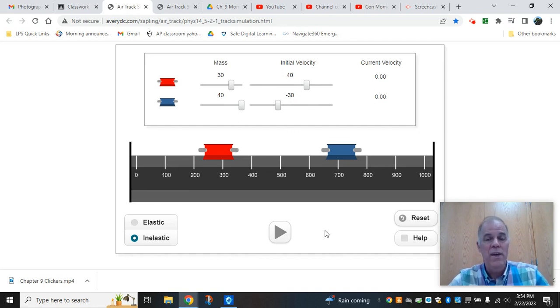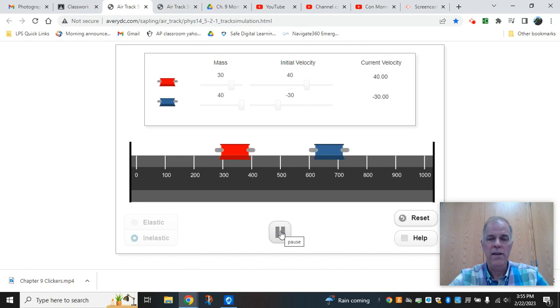And what I would like you to do is pause the video here and predict what will be the speed in this inelastic collision. When the two things come together and hit, are they going to drift off to the left or are they going to go to the right? So pause it, take a quick look. You may be able to just do it intuitively, but if not, then pause it and do the math. Anyway, so here we go. I'm going to hit play, and here they come together. Drum roll, and they stop.